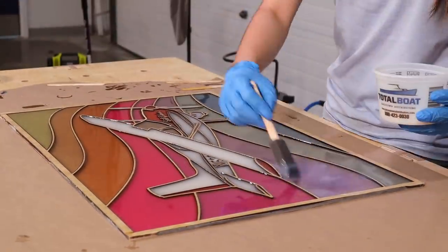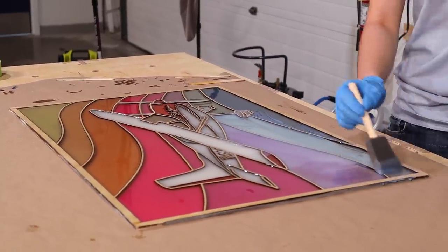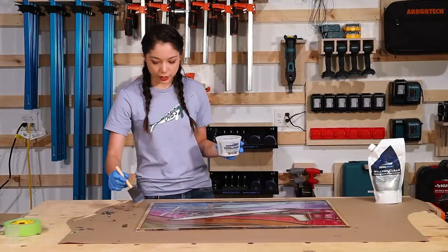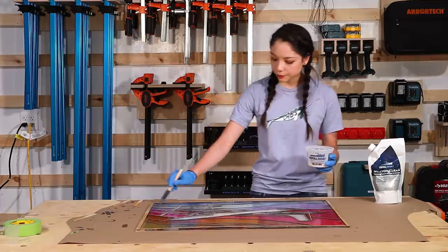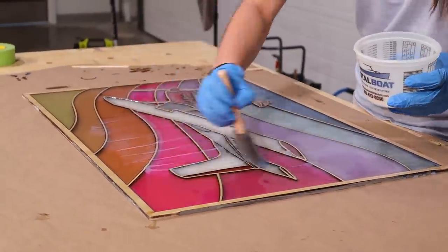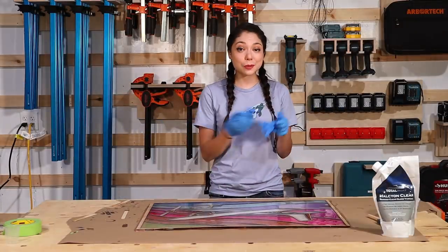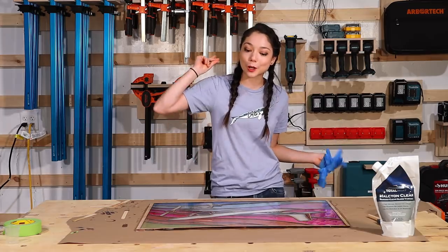The other thing that I really like about Halcyon is that it's water-based, so it doesn't have all the toxic chemical smells that typical varnishes have. As you can see, I'm not wearing a respirator, but I would if I was using any other kind of varnish. Halcyon dries pretty quick, so we're going to wait about an hour, hour and a half before we show you the final product. So, time warp.